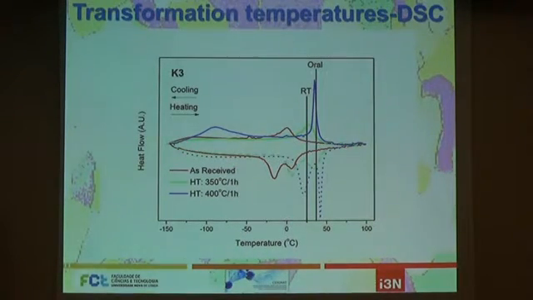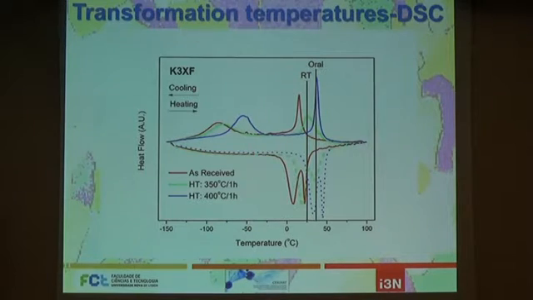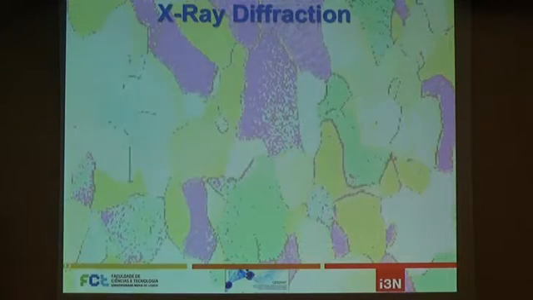And we did it for this series, and in all the situations we noticed two very clear aspects, very well known: the transformation temperature has shifted to higher temperatures, and this effect is much more notorious when we look at the transformations on the heating part of the material. And this happens the same way with the K3XF.